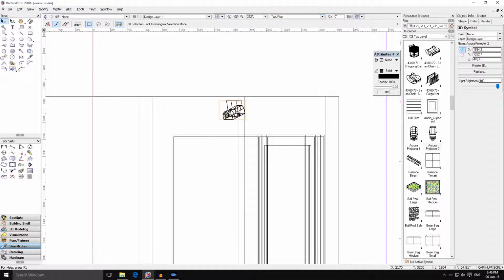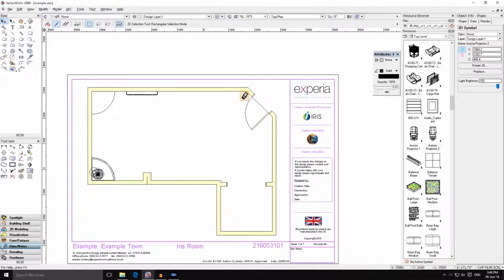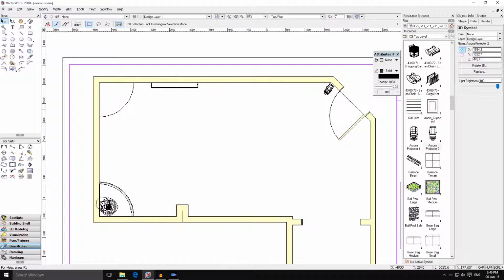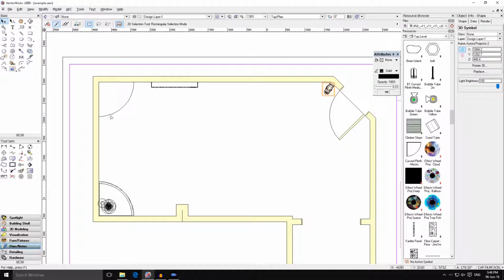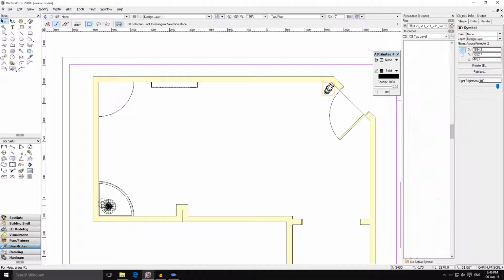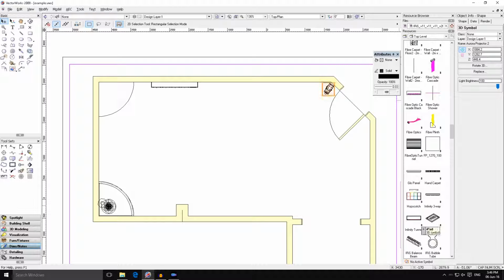Okay, the final group is freestanding items. So we're going to use an iPad in this case, and we're going to put it on this plinth. So just search through for our iPad. There it is there. Drag it in and drop it. We're going to want to place it on this plinth. Now it's important to keep this highlighted, and it just helps you with your orientation. So it's highlighted at the minute, and we're happy with its x-axis, we're happy with its y-axis, we need to check its z-axis. So we go to front view, and you can see we instantly have a problem. It's in the floor, and we want it on the plinth.